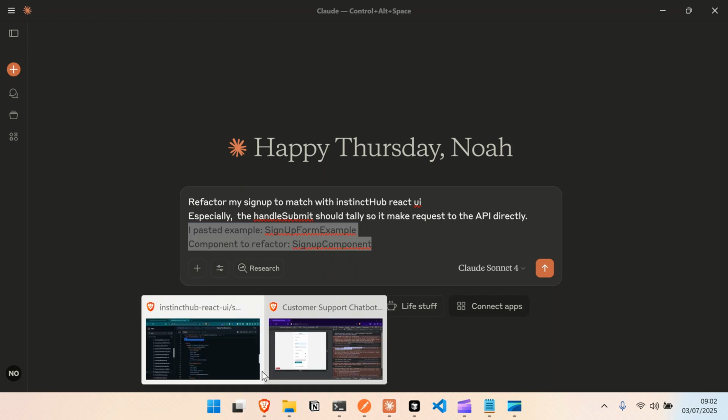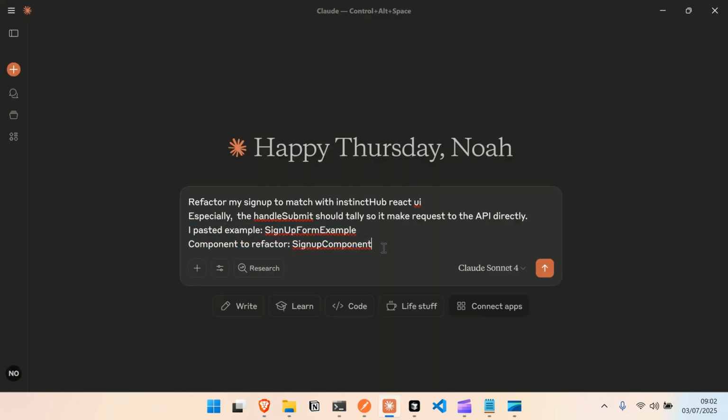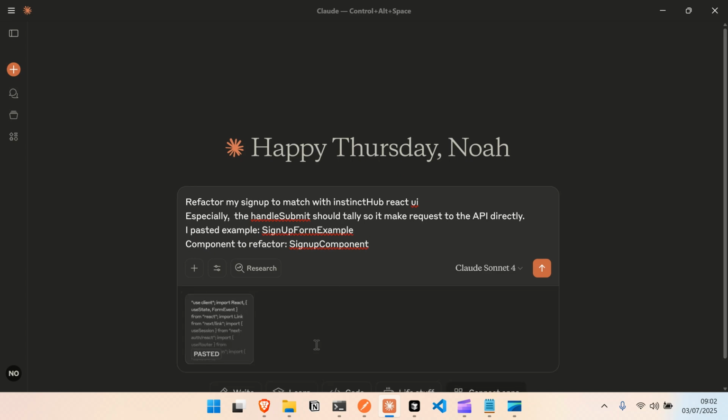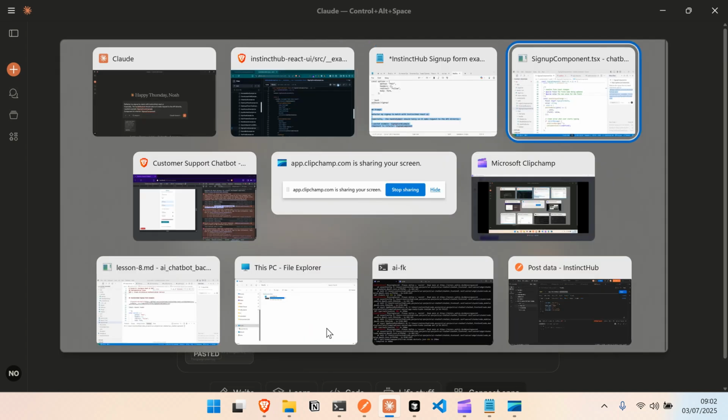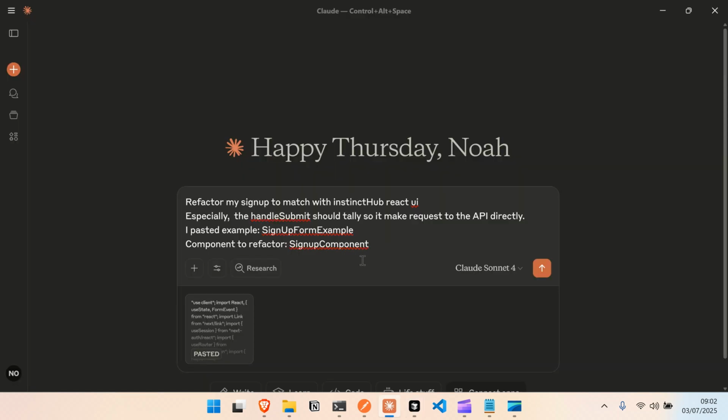Now let's copy our example. If you copy the example from the Instinct React component, and we come here and we paste. So what we need to do again is to come to our project here, copy the actual component, and we'll come here and paste as well. So now we have two components.